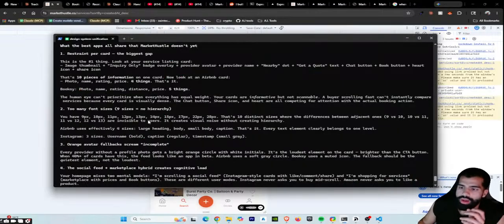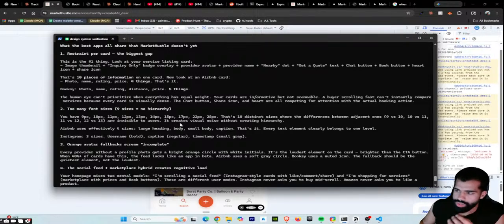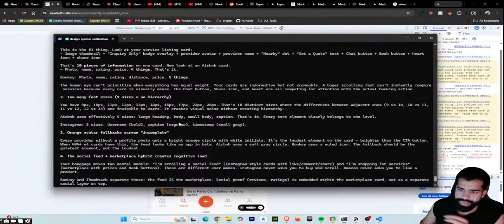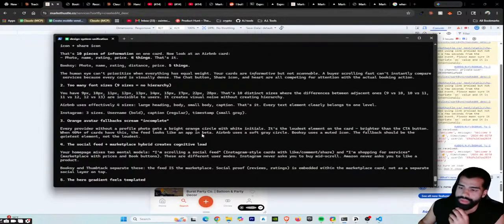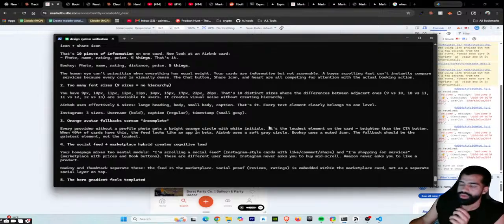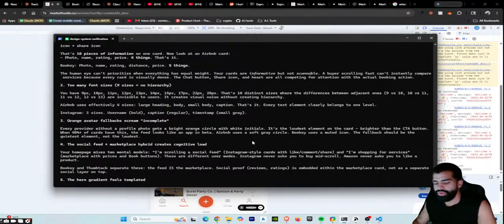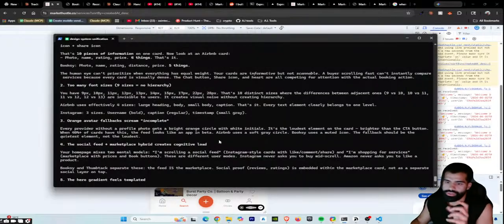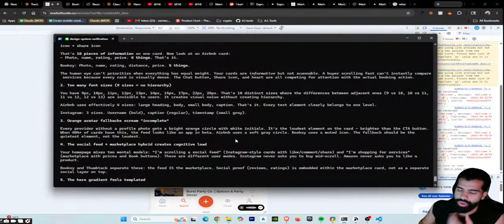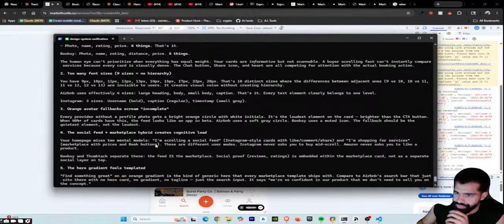Number 2, you can go ahead and condense the font sizes. I do agree with you that there's way too many font sizes, and it doesn't make sense to have 9 sizes. Number 3 is very important. I think that's actually the number 1 thing for me right now when we do not have a lot of customers and stuff. I think you should go ahead and use a very muted sort of icon color for that. So go ahead and change number 3 as you think, so we can take any sort of attention towards the user's icon. If it's a big bright orange one, let's take that out.